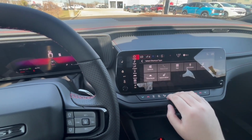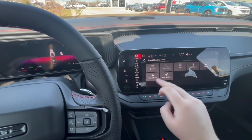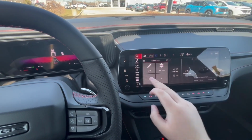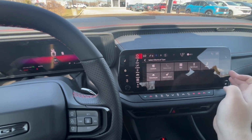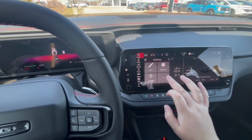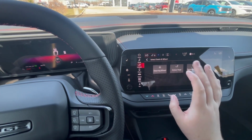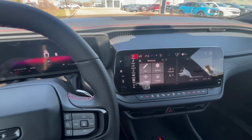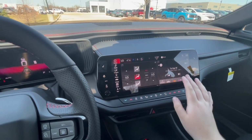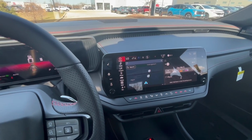And then we can have our shortcuts, so we have drive modes, we have a sport mode, we can have wet and snow. That way you can change your drive modes while you're driving. And then we can have this go to Sirius XM, and then we can have this go to our heated steering wheel, which is nice. So basically it is a very useful system, and I do have to say, since you can add pages, it is really customizable, and I do like that.